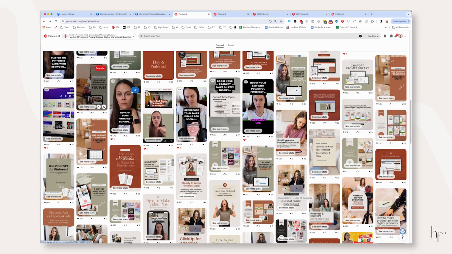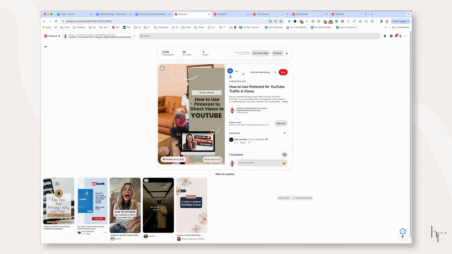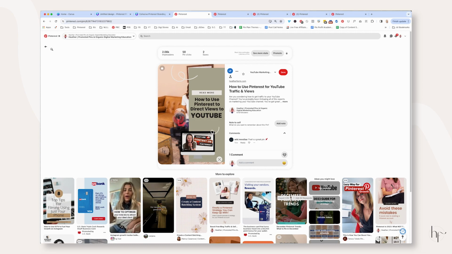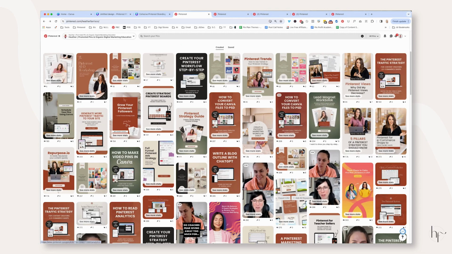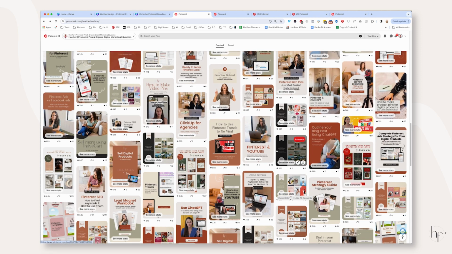Even if you scroll back to some of the other designs, I'm still using these designs, and there's a little bit of flare on this one. You can see there's a little bit of flare. There's an arrow, but that's really it. I don't want them to be too busy. In fact, I want them to be simple, so the words that I'm putting on the pin are getting across. My point is getting across.